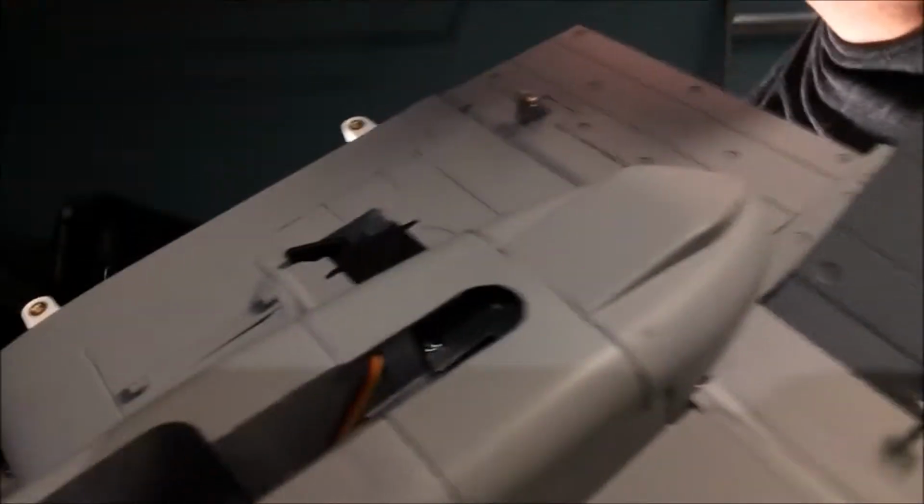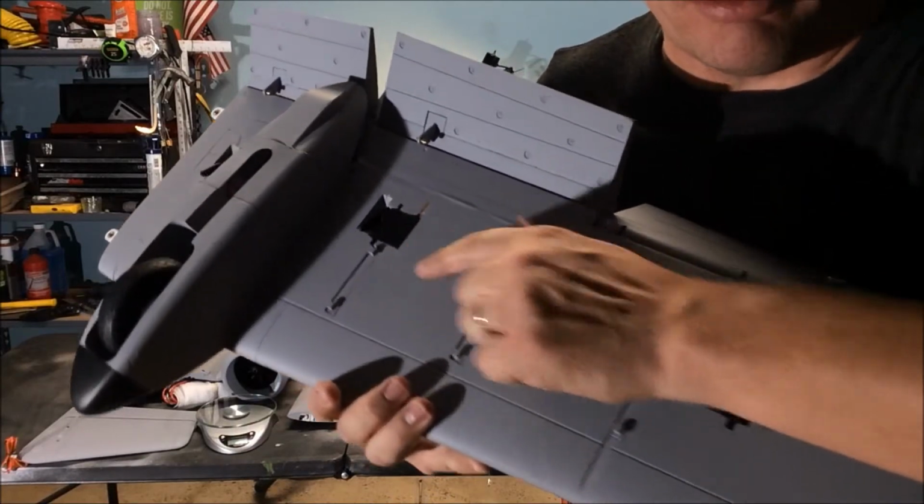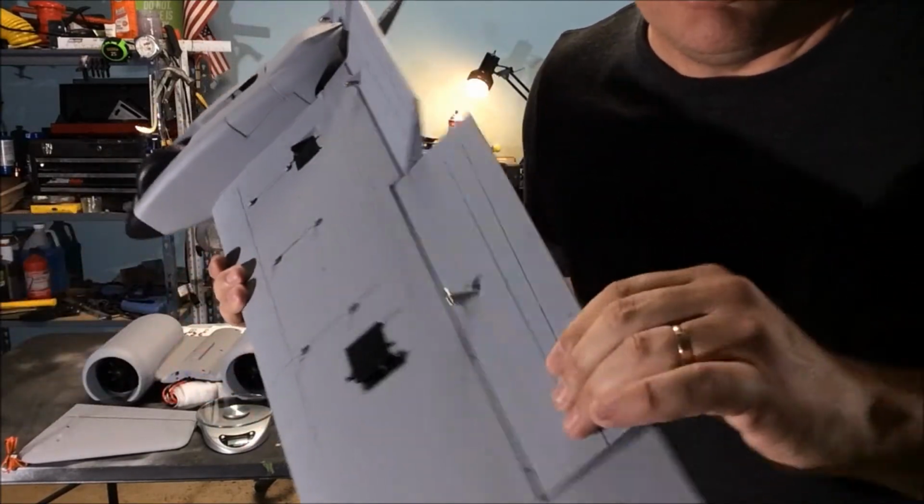Let's take this thing off the tripod, and right there, there's the landing gear. These are foam tires. They've got a diamond pattern tread on them, and then you've got the plastic hubs. Also on the bottom of the wing, you've got the hardpoint mounts, and these are very sturdy plastic.